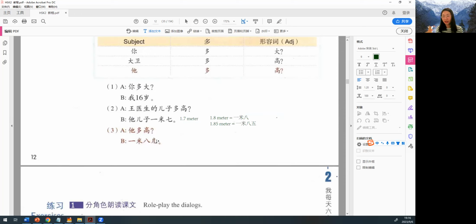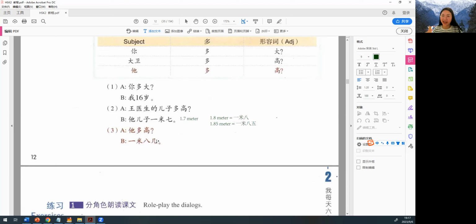Option A says 1.83 meter, option B is 1.7, and option C is 1.92. So you know which answer is correct. It should be a number above 1.8 but less than 1.9, so there will be only one option. A is correct.